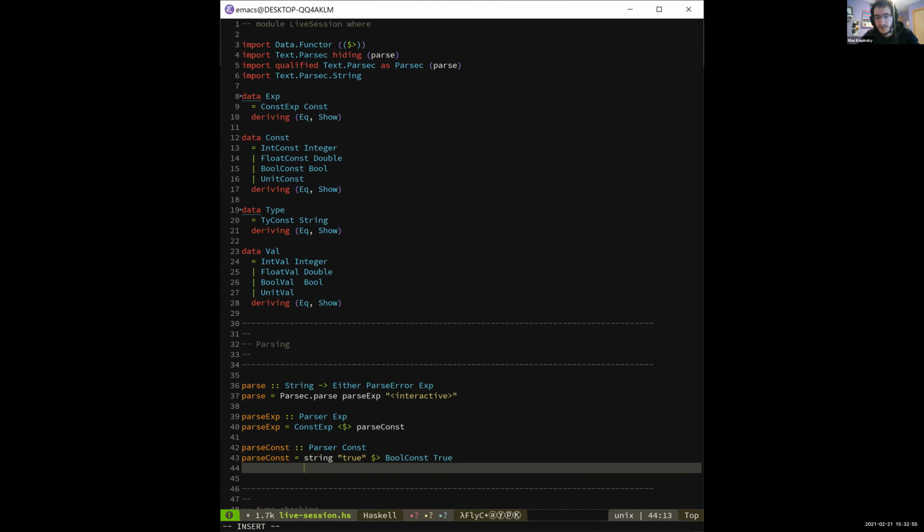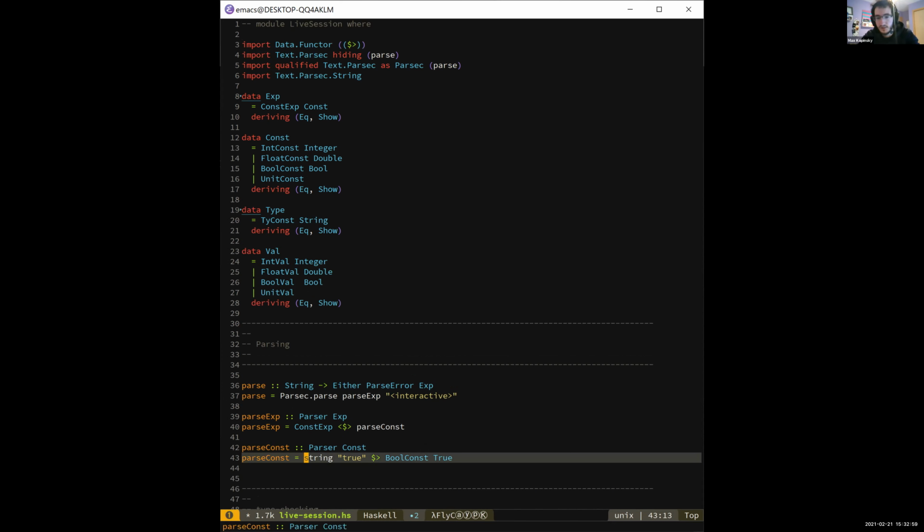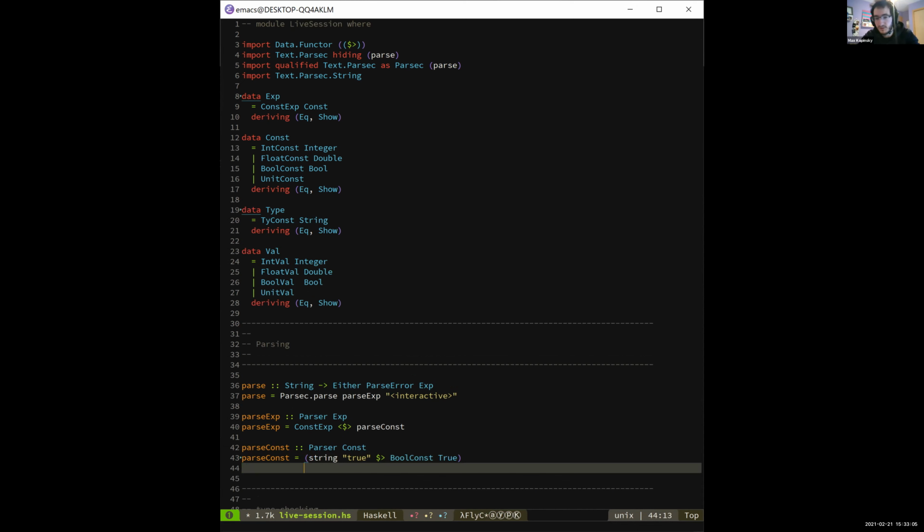Okay, so now the thing is we have this one thing here, right? So this is one possible constant. But what if we were wrong? What if we start looking at it and we discover that our guess was actually wrong? The next character isn't T. We want to try something else. So the operator that we use for that is this thing, which is pronounced alternate, but no one ever actually pronounces it.